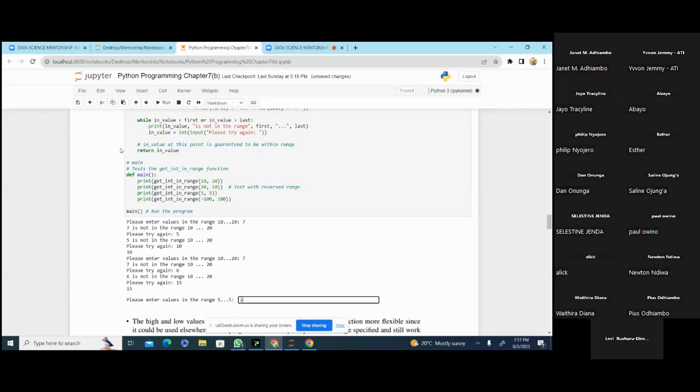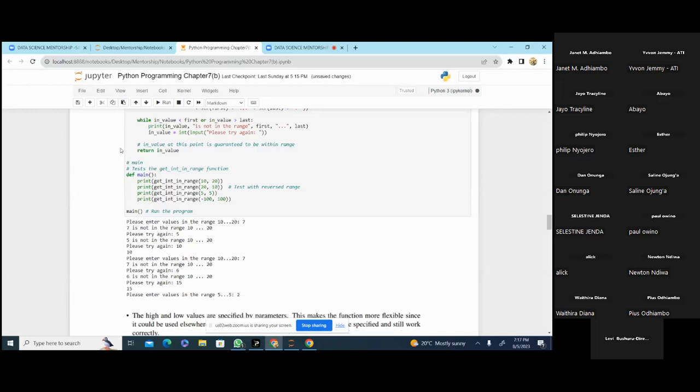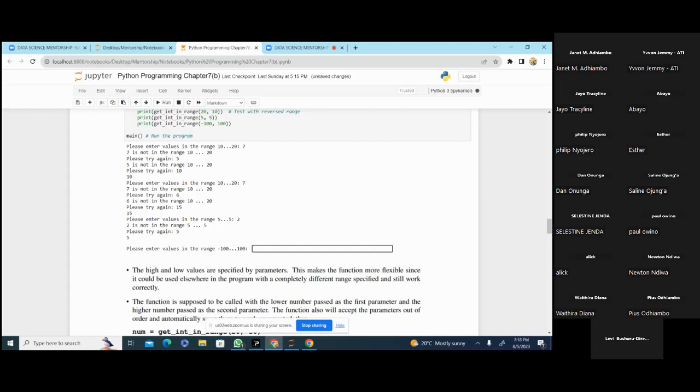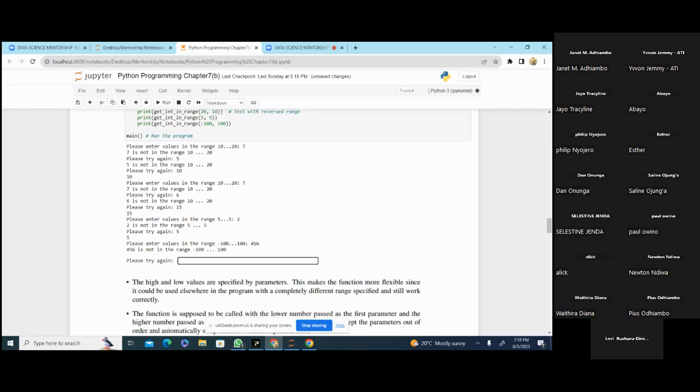When I enter 2, it will keep on insisting. But when it asks me, please enter a value in the range negative 100 to 100, and I enter 456, it will keep on insisting. But when I enter 66, it accepts.